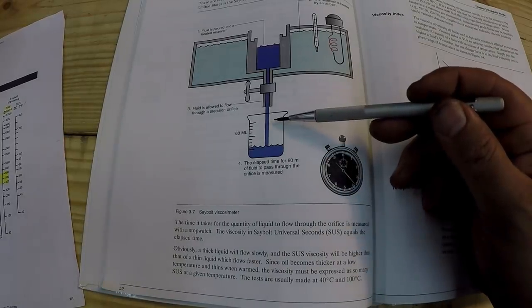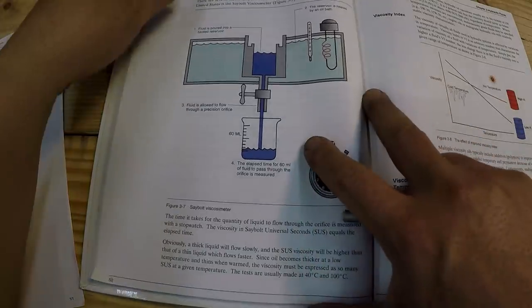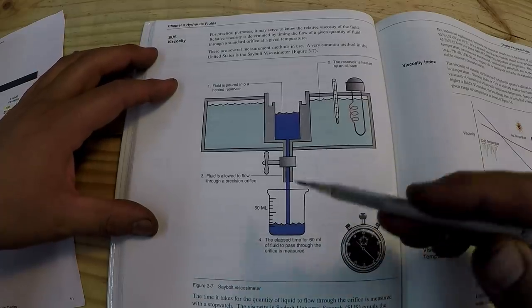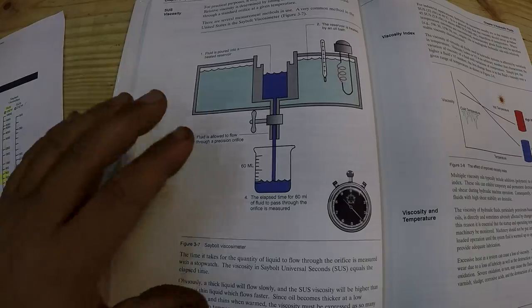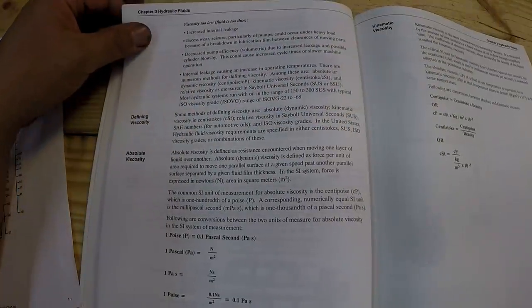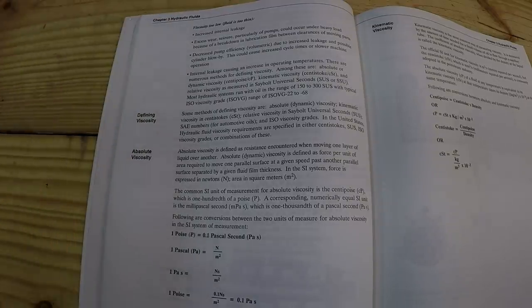Fill up 100 milliliters, stop your stopwatch, and that's going to be your viscosity. And from how I understand, this is how all oils are classified by their viscosity. Really good information in this book right here, and hopefully we can go into it a little bit more and go over some more things. I just don't want to do it all right now because we want to go over there to the machine and get the oil in.